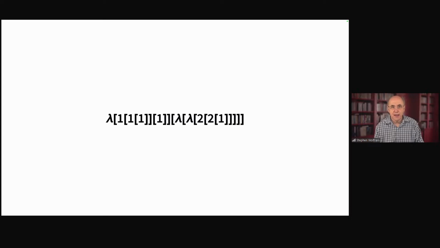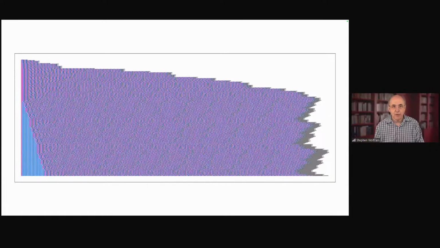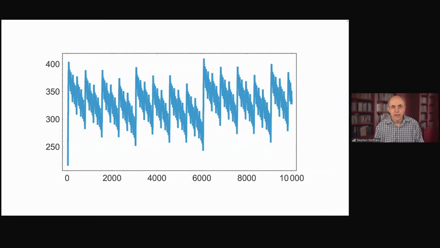So for example, this lambda here, the first 1,000 steps of evaluation lead to lambdas with a sequence of sizes that seem like they're basically just uniformly increasing. Here you go. But after 10,000 steps, same story, with the size growing roughly like steps t over 3. But if we look at the structure of the actual underlying lambdas, even for just 200 steps, we see that there's a dead region that's beginning to build up. Continuing to 500 steps, the dead region continues to grow more or less linearly. Detrending the sequences of sizes by subtracting t over 3, we get this form here.